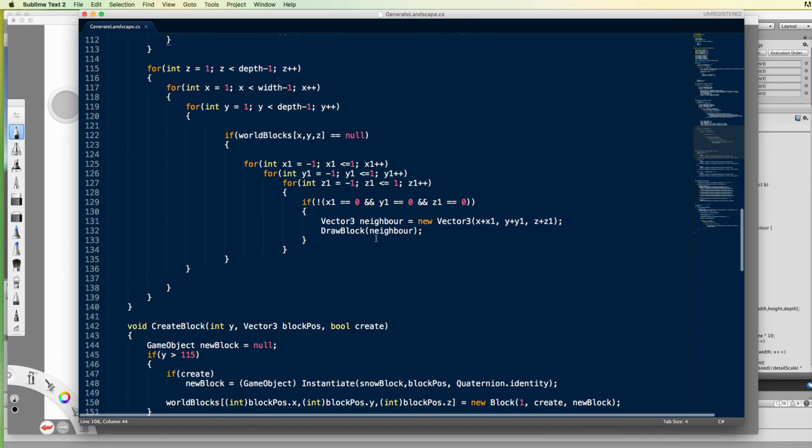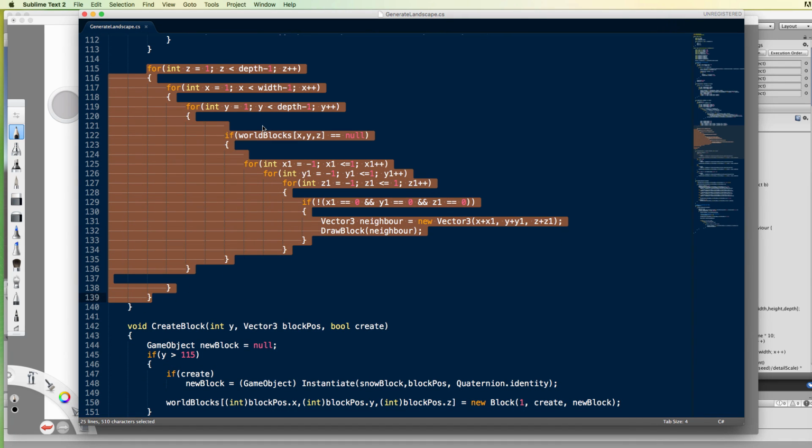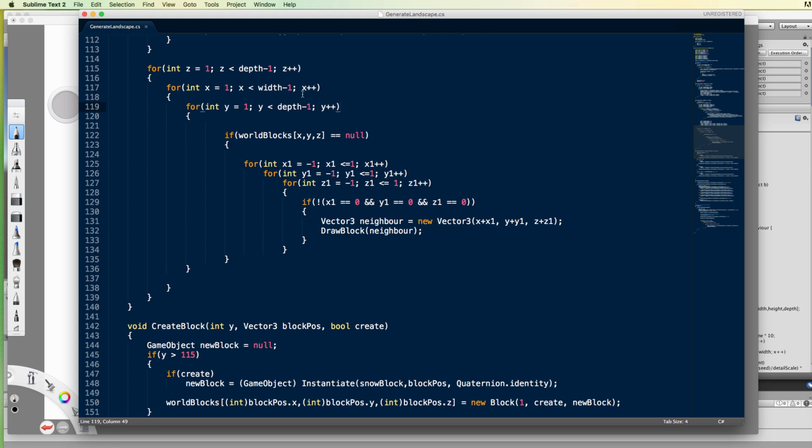And then down here, at the end of the function, is another amazing for loop, which is doing what I demonstrated before. It's looping through that entire 3D cubic world using the Z, X, and Y axes.